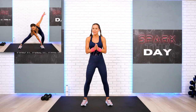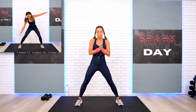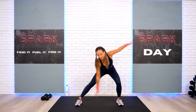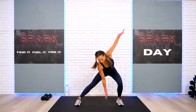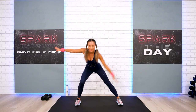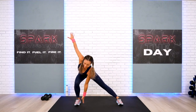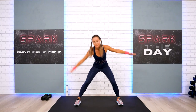Let's begin right away with a quick and effective warm-up first, and I will give you a heads up what to expect. So step wider, guys, and prepare for your dynamic ankle touch into the side lunges. Try to pick up the pace with me so we can wake up and warm up our body very quickly. We have three quick warm-up exercises today, and then we will begin our Tabata training.